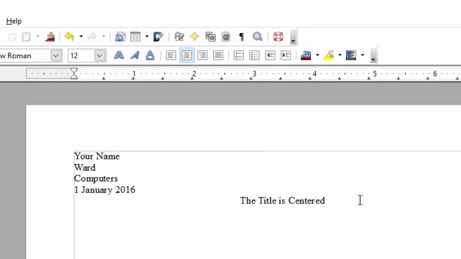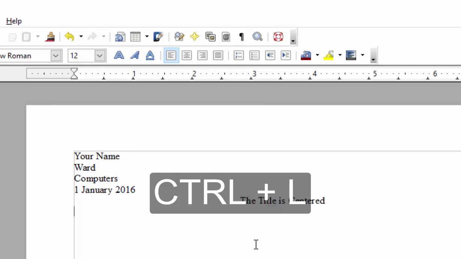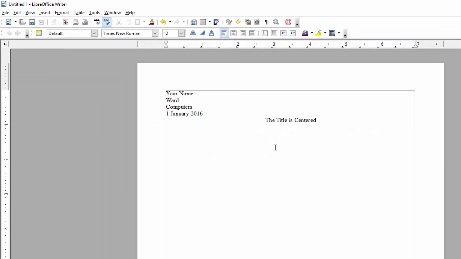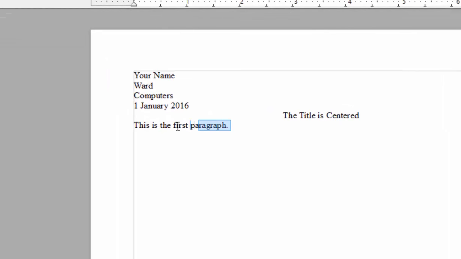After that, hit Enter, and now we need to move back to the left side. Let's left align. Next, we need a paragraph of text. Now after every period comes a space, so make sure you hit a space right here. Now let's copy and paste this to create a paragraph of text.